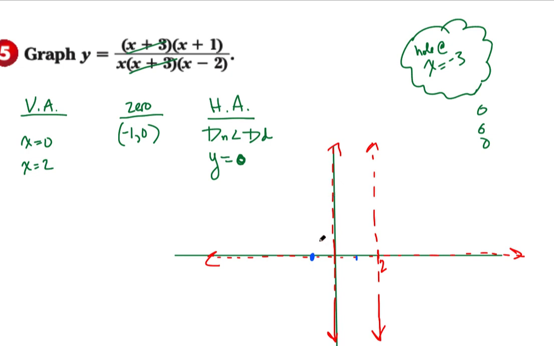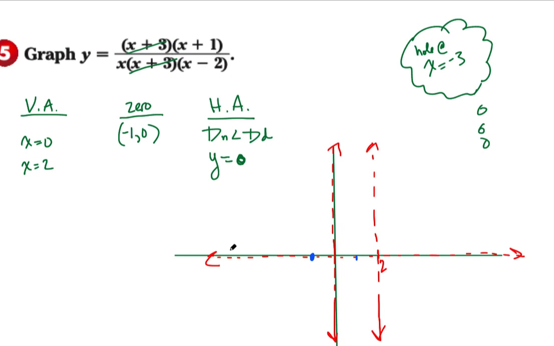So how do we graph this? What I want you to think about when you have nothing else to go on except little tidbits of information that you've gotten from your graph or from the function, is to think about literally plotting points for each section. So we have a section here. We know the graph crosses the x-axis. It can hit up and bounce down. It can go through it. We have all kinds of things that could happen.